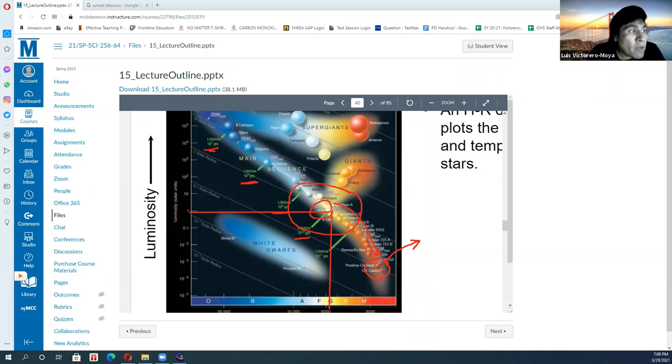However, the core will start to shrink. The outer layers will start to expand. So the sun will start to become bigger and bigger. I'm talking about the outer shells. At some point, the pressure and temperature will reach the values to burn hydrogen. It won't start immediately. There will be something called a helium flash approximately around this point. And then it will reach a point around here. It will become a red giant, and it will start burning helium into carbon.